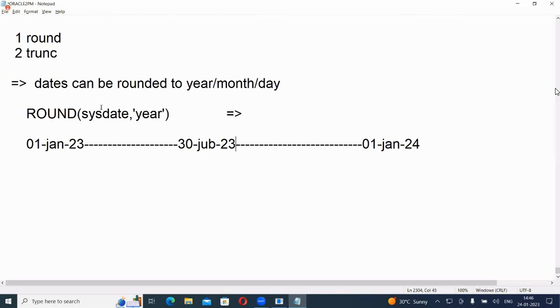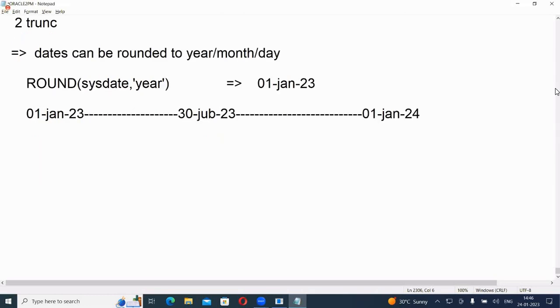Now tell me, is the system date below average or above average? Below average. The system date is 24th January 23, so this is below average. Below average means rounded to what? 1st January 23.